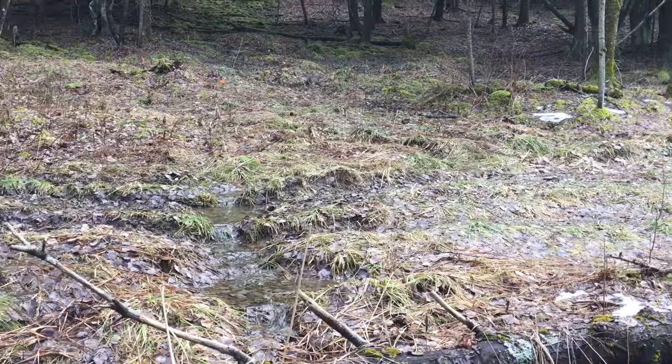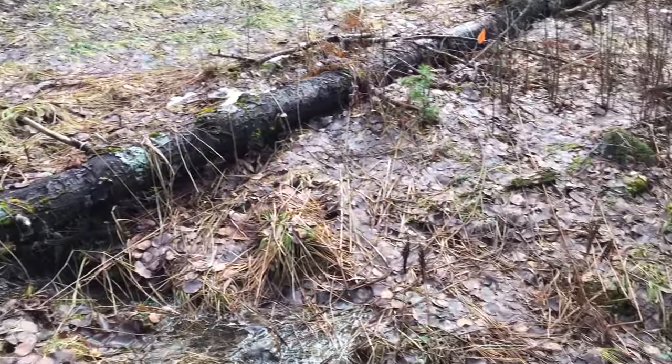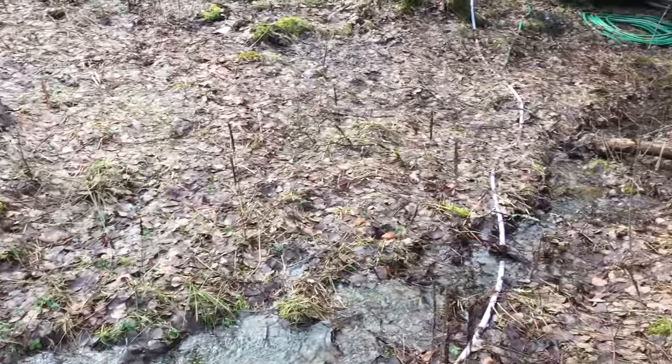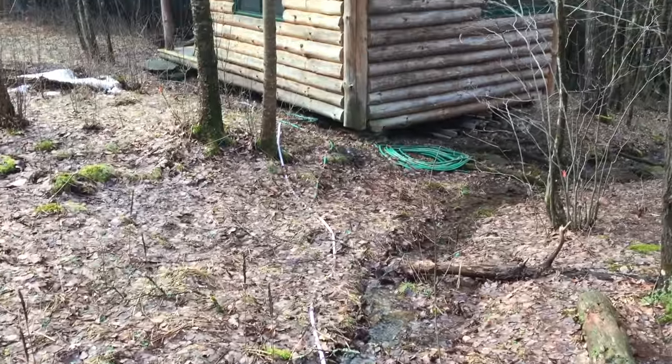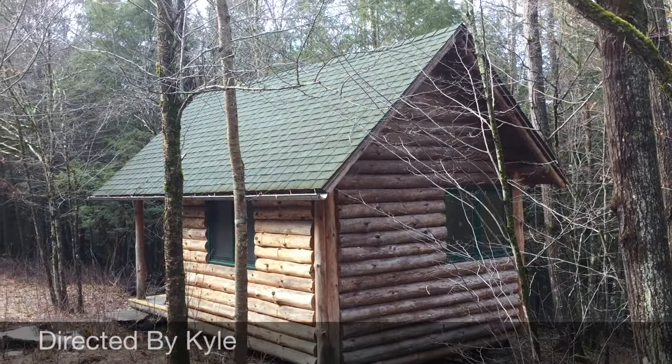It's a nice cabin. This is the backside of the cabin. We have a nice little stream, really just overflow from our springs that feed the water source, but backside of the camp, just a little stream flowing behind it. There's the camp.